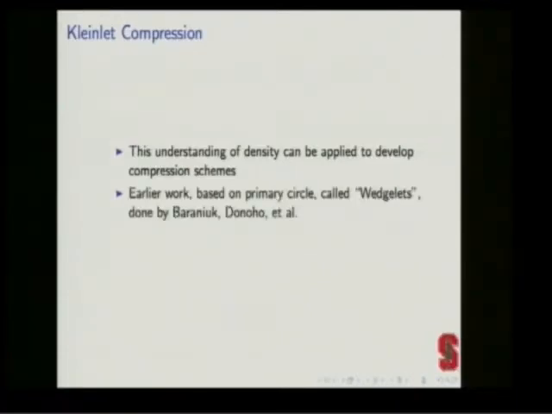So it turns out that even before we started to look at this, groups in Texas and at Stanford had worked on modifying or building new compression schemes that took into account the fact that the primary circle that we wrote down, the ones which had the linear gradients, were heavy density in there. So they called those schemes wedgelets. For whatever reason, they call them wedgelet compression schemes. And the work that they did on them, they started to compare themselves with JPEG, ultimately.